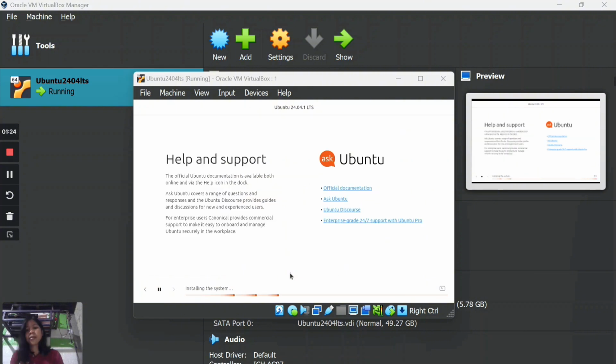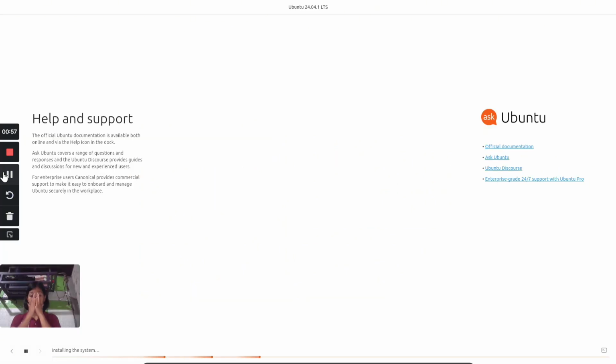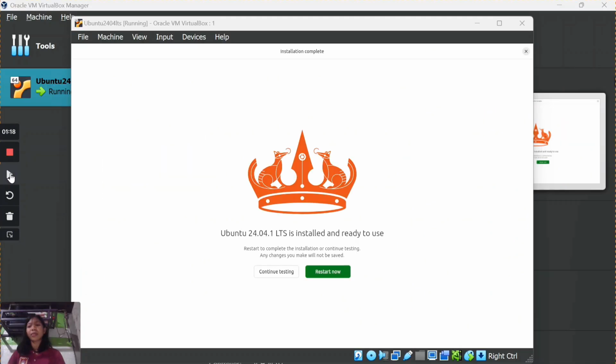At this point, we are just waiting for Ubuntu Linux to be installed. So at this point, Ubuntu Linux is already installed and ready to use, and we're now going to click restart now to start.